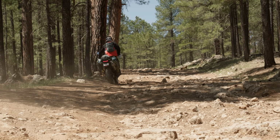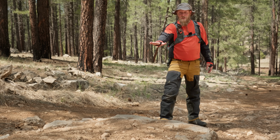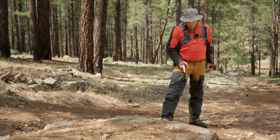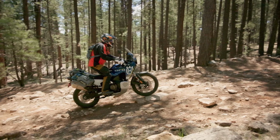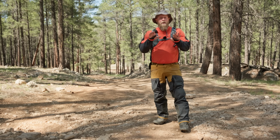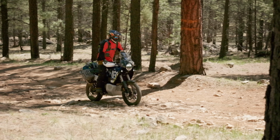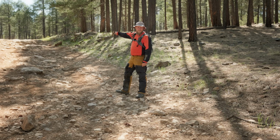So momentum control is the most important thing to getting up over the ledge, on top of traction and stability. If you go too fast, you're just gonna blow it and you're not gonna stay on your line. If you go too slow, you could stall right at the edge and have to restart. On a hill like this, you want your body position to be neutral. Vision changes here. There are times you're gonna have to look at what's exactly in front of your front tire. In a section like this, with more traction and stability, maintain your momentum and pick your eyes up for the mess that you're about to get into.